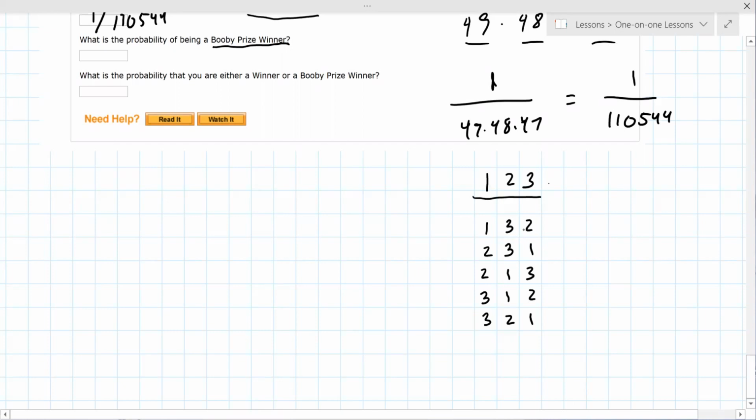I try to just switch the last 2. 1, 3, 2. Okay, and then we put 2 in front. So 2, 3, 1, 2, 1, 3, 3, 1, 2. Okay, so see how there's 5 here. So to me, that's this next one. It's 5 out of the 1, 1, 0, 5, 4, 4.